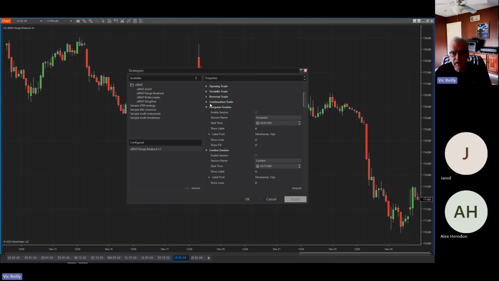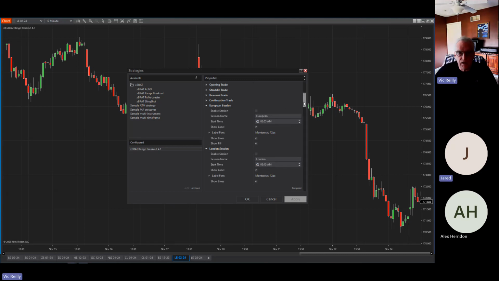A continuation trade is basically later on in the day, if the chart comes back in or through, there could be some runners and so forth. The continuation trade, if the rules warrant a trade, could be automatically tracked as well. I'll come back to at least the opening trade, based on how much time we have today, and go through those parameters and so forth. But I do want to get through these.